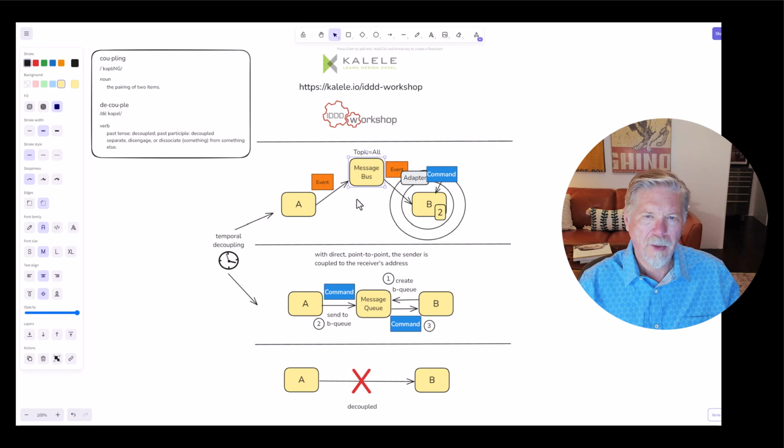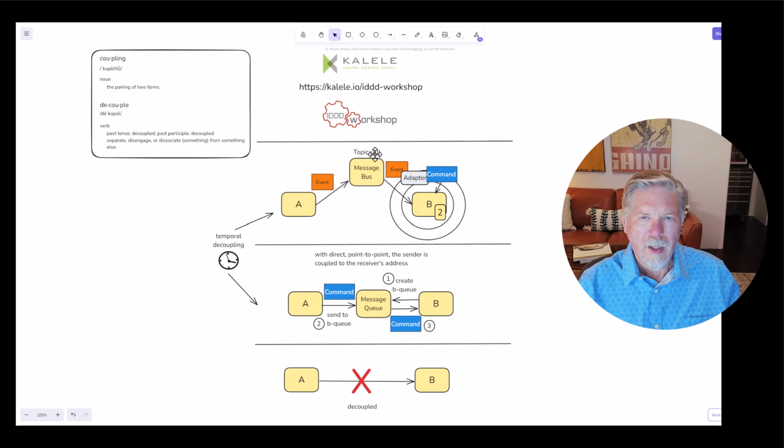So remember, there's always a coupling with a message bus when a sender is going to send to the message bus. And there is a coupling to the topic that it needs to send to, and the receiver will also be coupled to the message bus and the topic. The same goes for a message queue, that A will have to know how to send to B's message queue, and it can only do that if B creates that queue and we know the name of that queue and the location of the messaging mechanism.